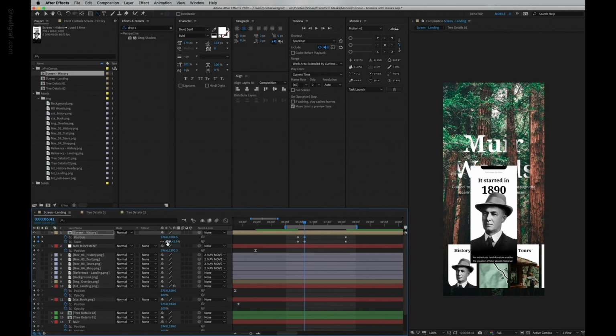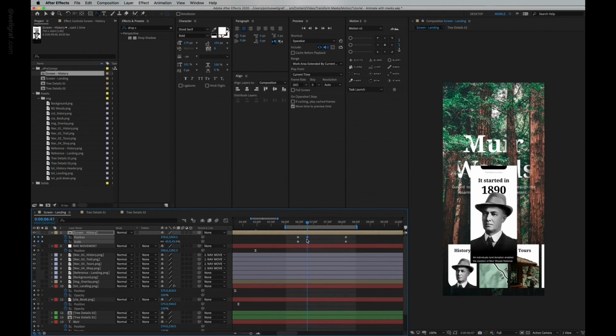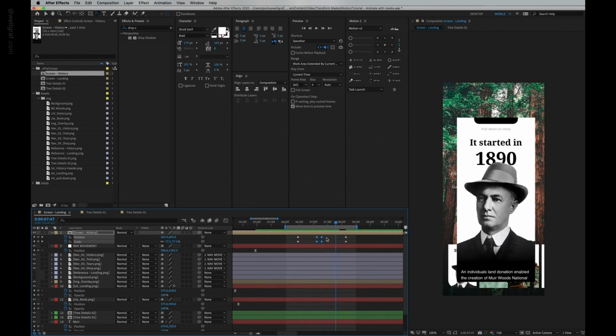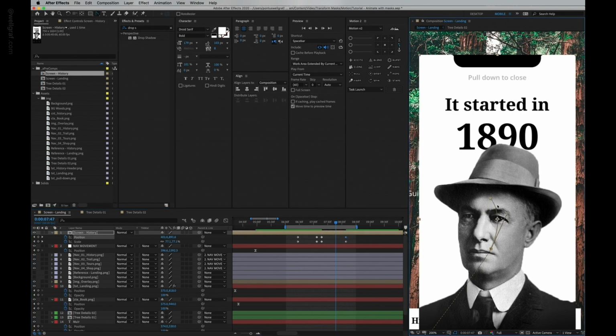And then after that, we want to take additional steps in the timeline and adjust how long this is going to pause for. And then we want to drag this into the center of the left and right positions. And then let's play that back and see how it looks. And as you can see, there's some weird bounce going on. That is basically because when you move things, they automatically add in some curves, as you can see. So we want to use the pen tool to adjust these to be straight or no curves at all.